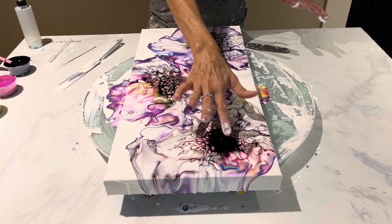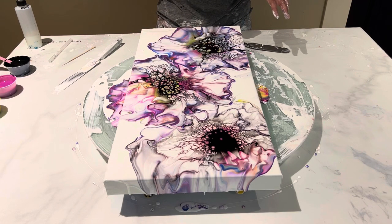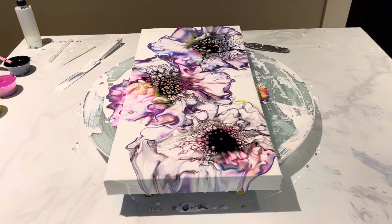I may have to encourage this one. This looks great. Hope it stays. May have to encourage that one a little bit. So let's just give it a couple seconds, fill up a couple corners, and we're good to go. And then we get to spin.